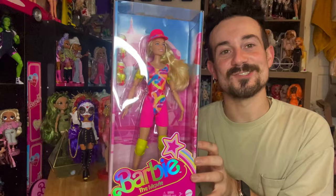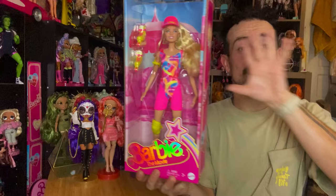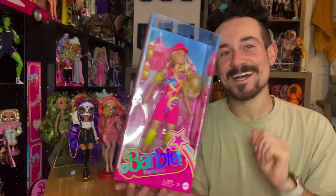As you can see, I have the Barbie Movie Inline Skating Doll from Wave 2 of the Barbie Movie Dolls. I'm really, really excited to have her. This was one of the ones I wanted the most, second only to the Western Barbie. She was definitely the second one I wanted, so I'm so happy to finally have her.